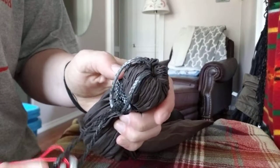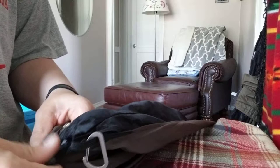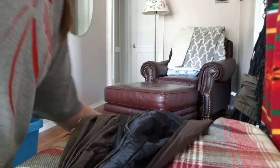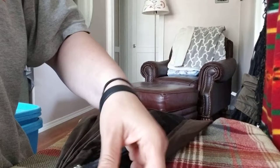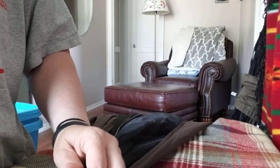Okay, so now we have the continuous loop and the ridge line. We can pull the ridge line tight from the inside. Is that how it was, everybody? I think so. Then this little guy. Did he go down under there? I think he went under there. Like that. So now it's all back together. And inside the hammock, we have our Ridgeline organizer.